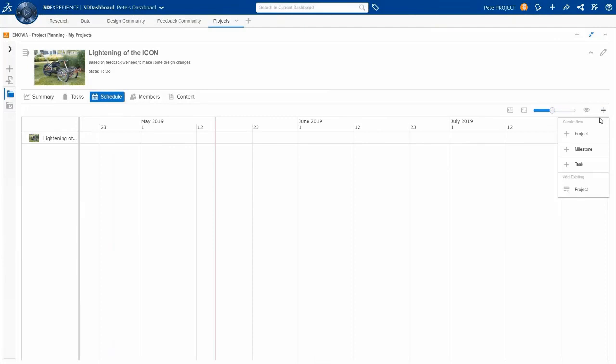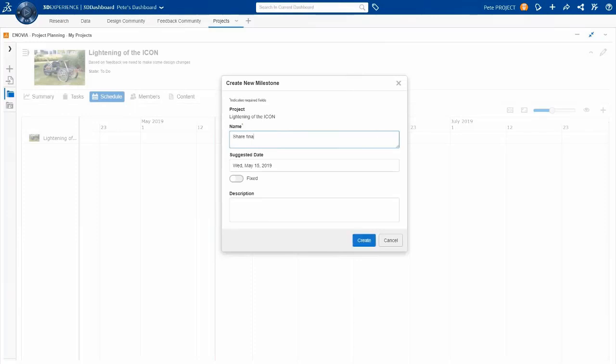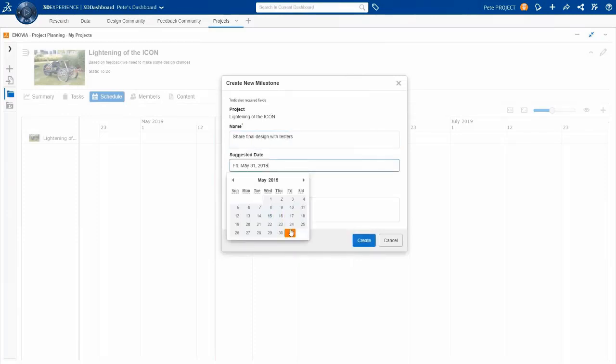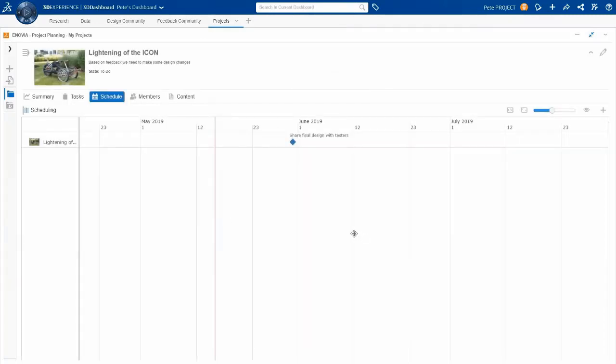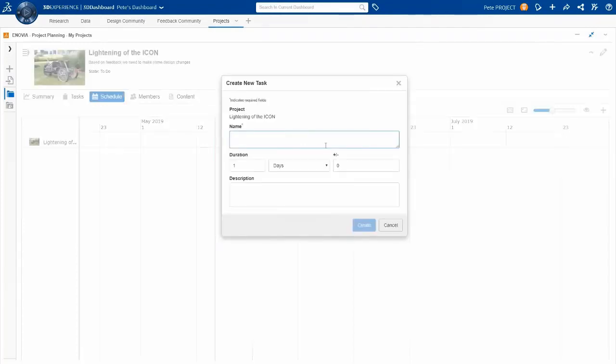The great thing about the project planning tool here is that you can literally start with maybe an end date, a milestone, and then just get all your tasks in there and drag and drop them around to define the schedule further. So first he's going to create a new milestone, as you can see there. And then next, he's going to create the first design task, which is the lightening, or removing some material on those suspension parts that I mentioned. We can give it a name and put in a duration to start with.